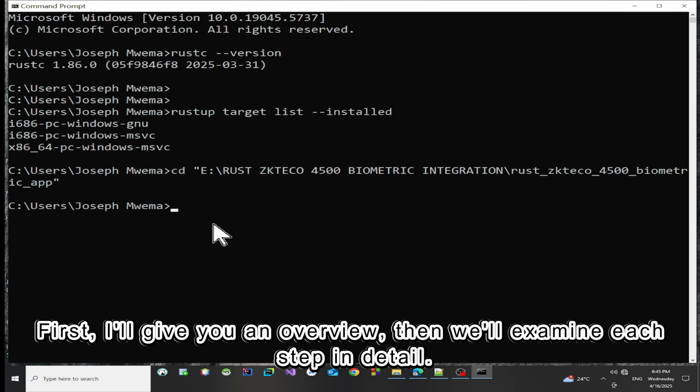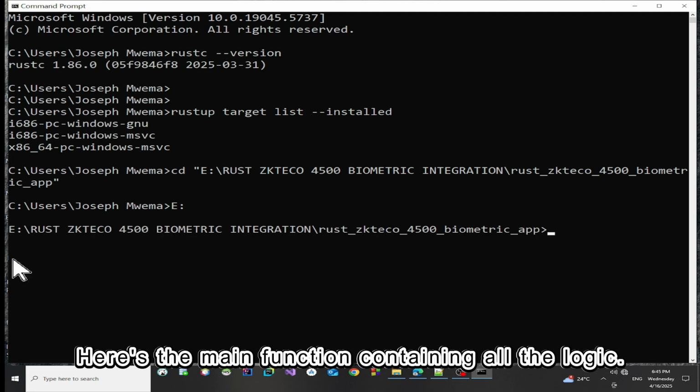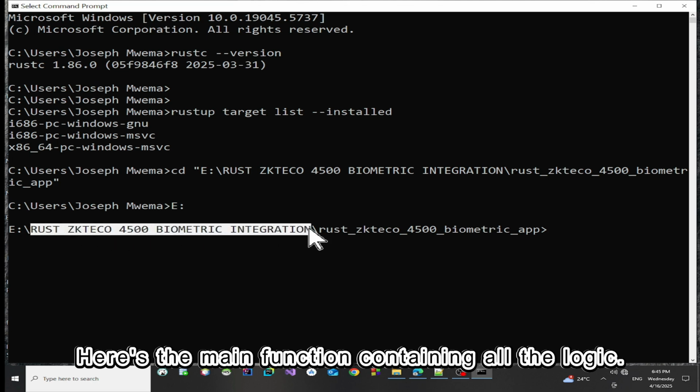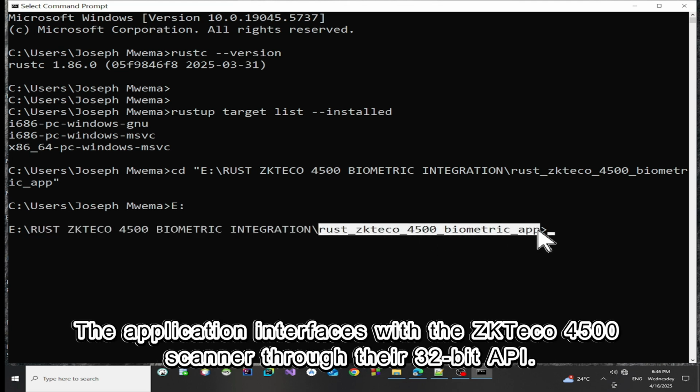Now to go to this path, I will need to type E, because this is the E directory, I mean the E partition. Then I press enter, and now we are in the path where my Rust application is. So this is the main folder here, and inside this folder is where I've created the Rust application that I am going to show you in this demo.